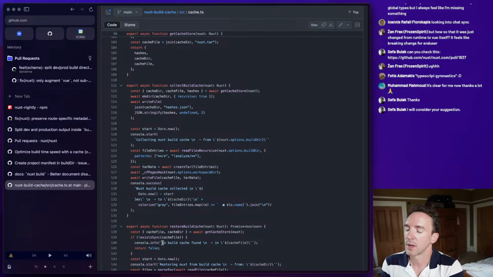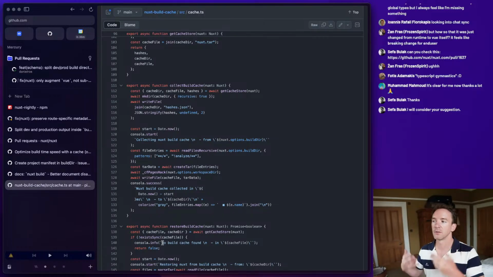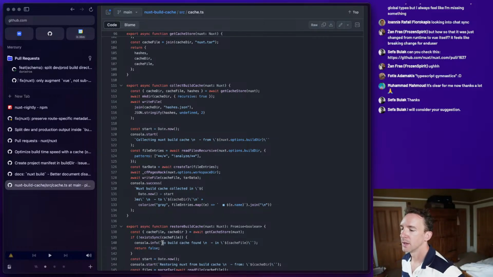We want to include the Nuxt source files, but not the server files, I think, for the cache. Or rather, we would probably want to have multiple caches. We'll have a server cache, like a final build cache, and we'll also have a Vite or Webpack cache, so that we can know whether or not a build needs to run.